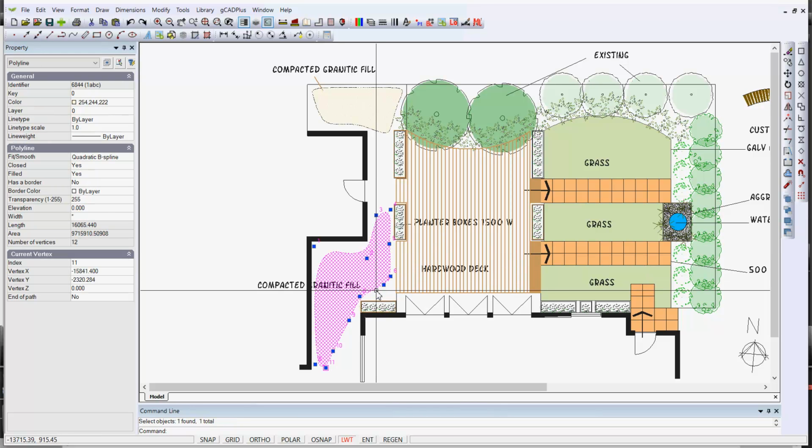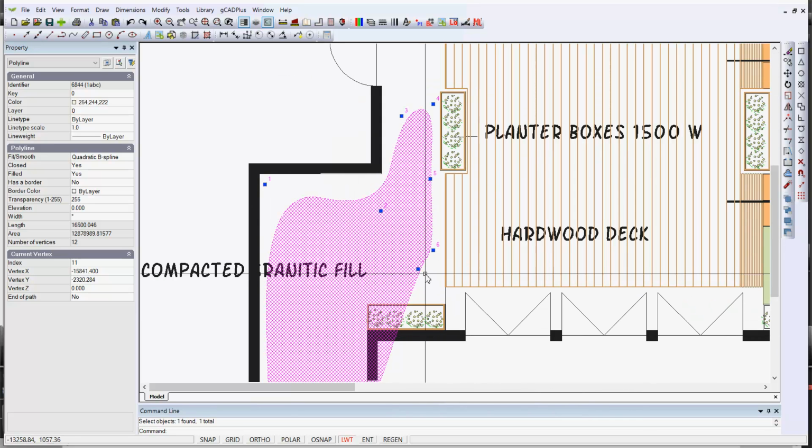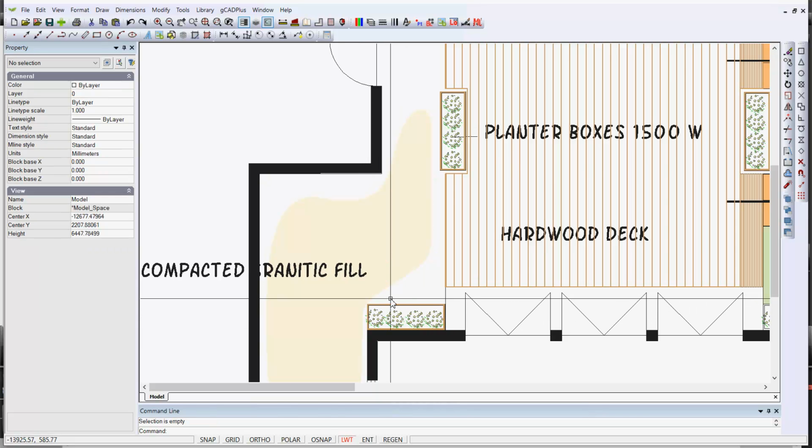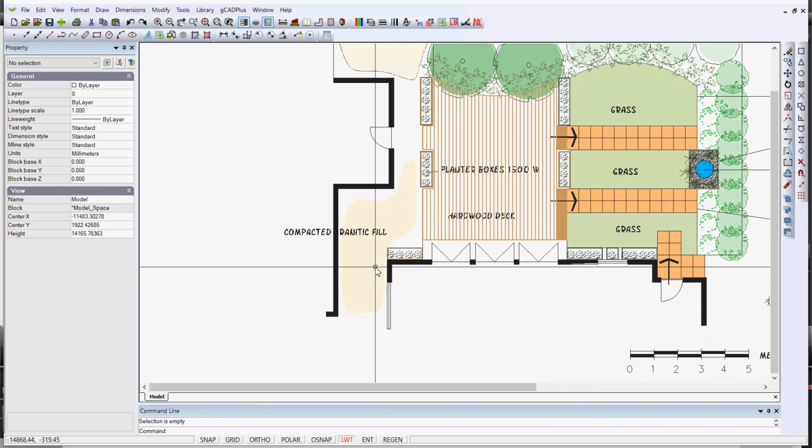Not entirely happy with that. I'd like to bring that down there, and like so. You can always add extra vertices, like so, and then move that vertex over a little, maybe add another vertex, and we're just about right. So we zoom out. For mine, that looks a little better.